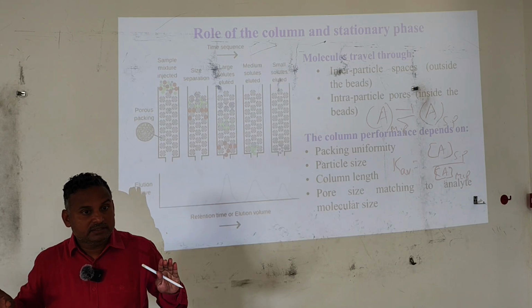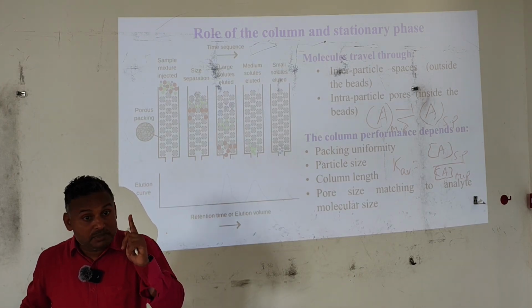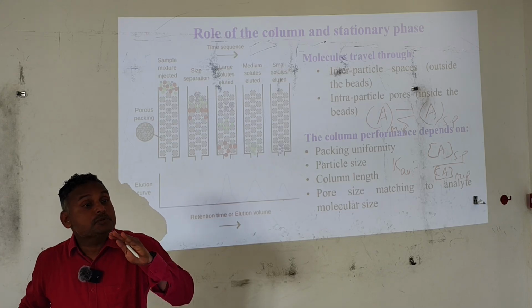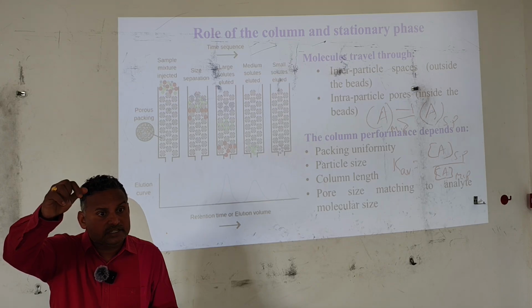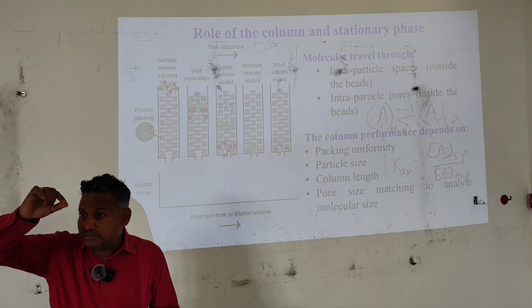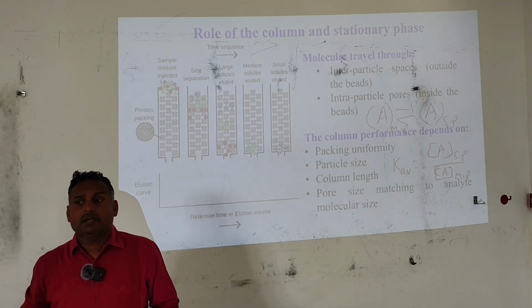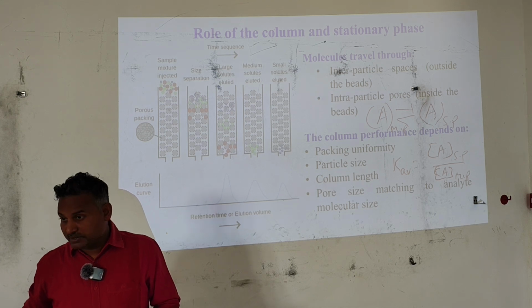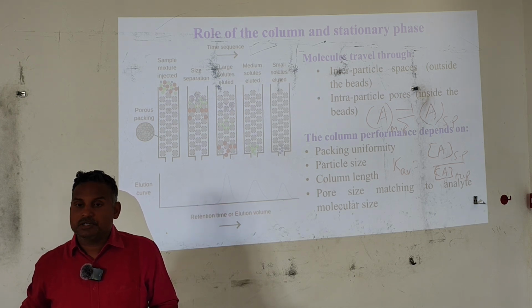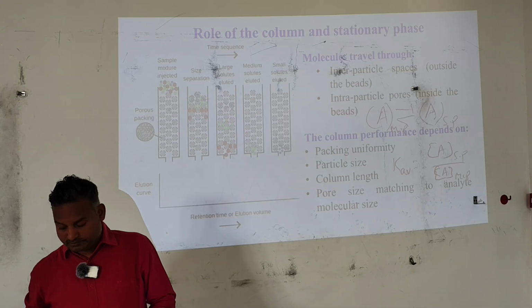Did you get this point? No two components present in the mixture will have the same distribution constant. It is like a fingerprint. Each and every component has its own individual distribution constant. That's why we are successful in achieving separation. We are able to separate the components present in the mixture successfully because no two components have the same distribution constant.